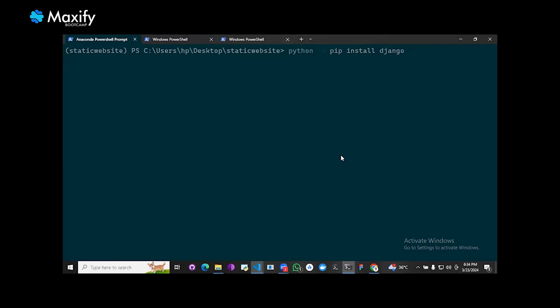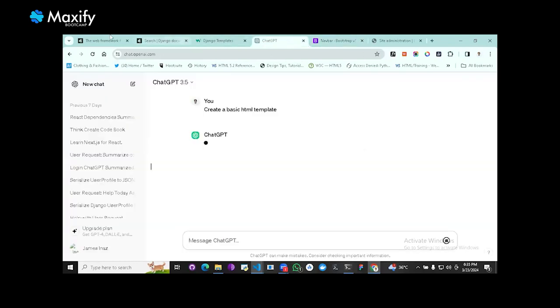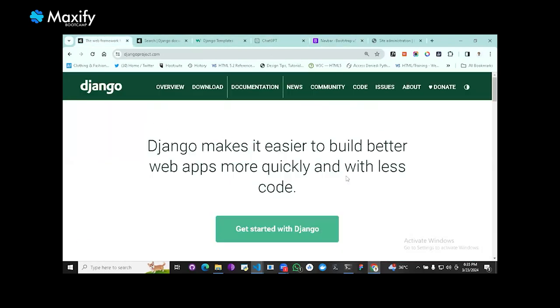This command will install the latest version of Django. But if your project requires an older version of Django, you can actually specify the version you want. For this command, it's going to install the latest version of Django, which is 5.0 at the time of this lesson.